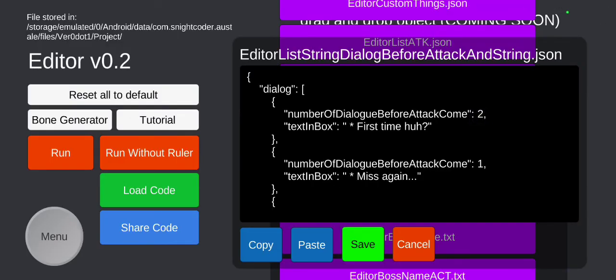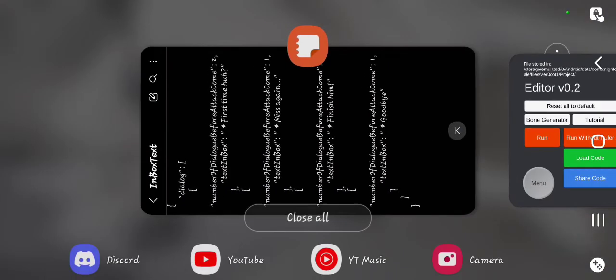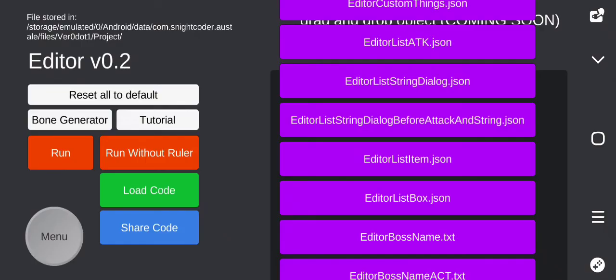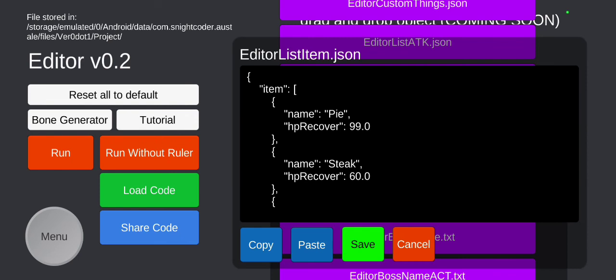And then editor list string dialog before attack and string, save. And then your item. You want to select all, copy, and then paste into your items.